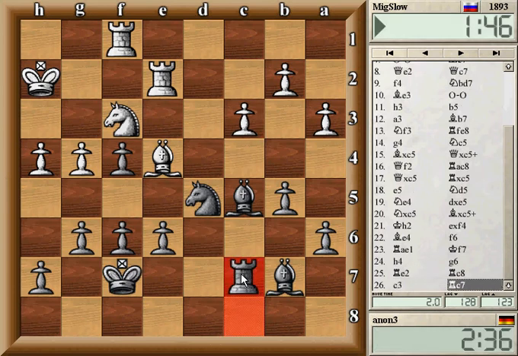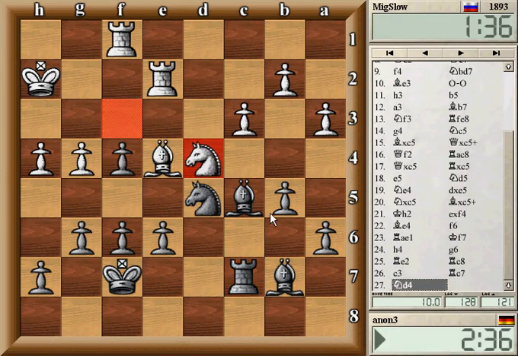Okay, now I threaten to play knight e3. Do I threaten it? Yes. Because if he takes here, I have a check. If he takes with the rook, I can just take back. Didn't he see it? Or did I miscalculate something? So I thought I can play knight e3 now. And I have a lot of threats.